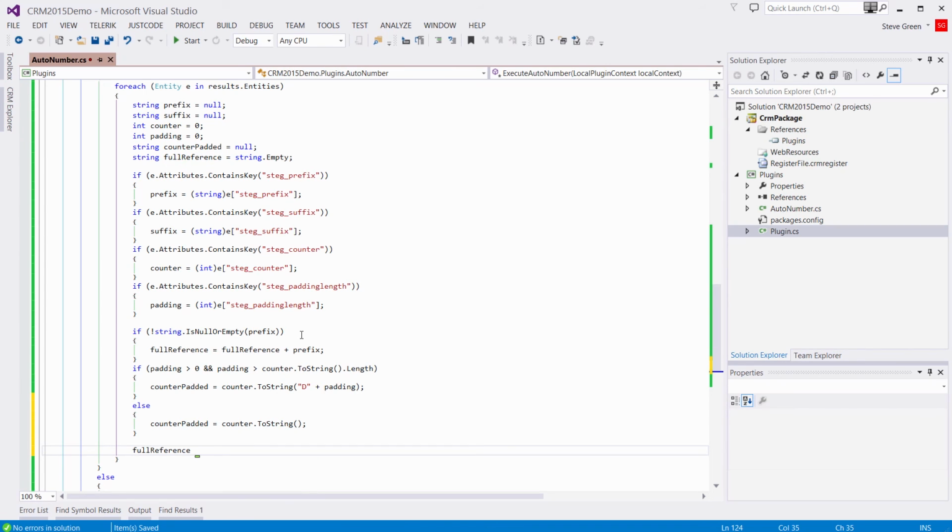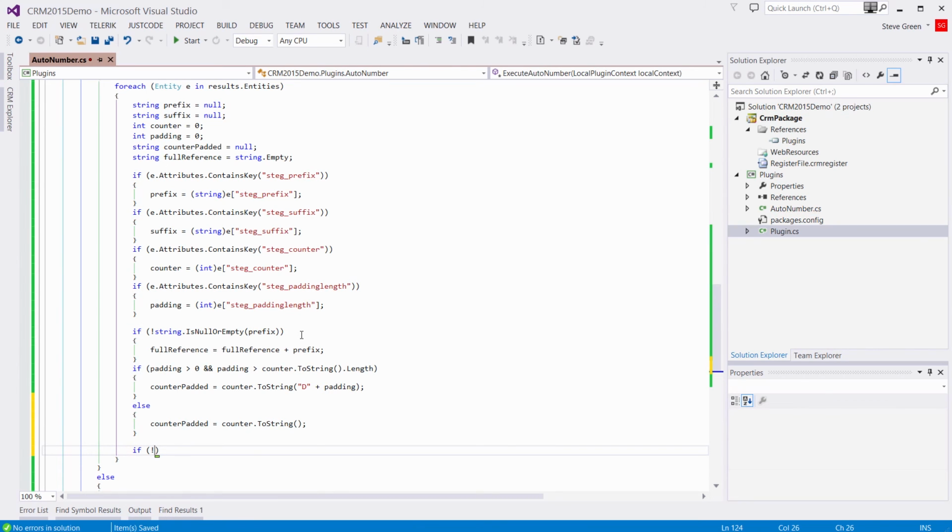So full reference equals, sorry, I've missed one off. Okay, so now we need to do the suffix.